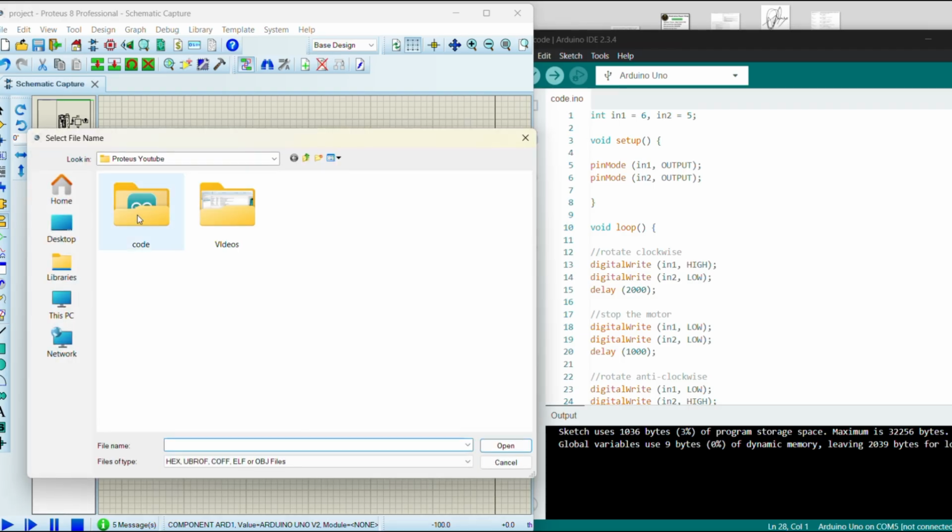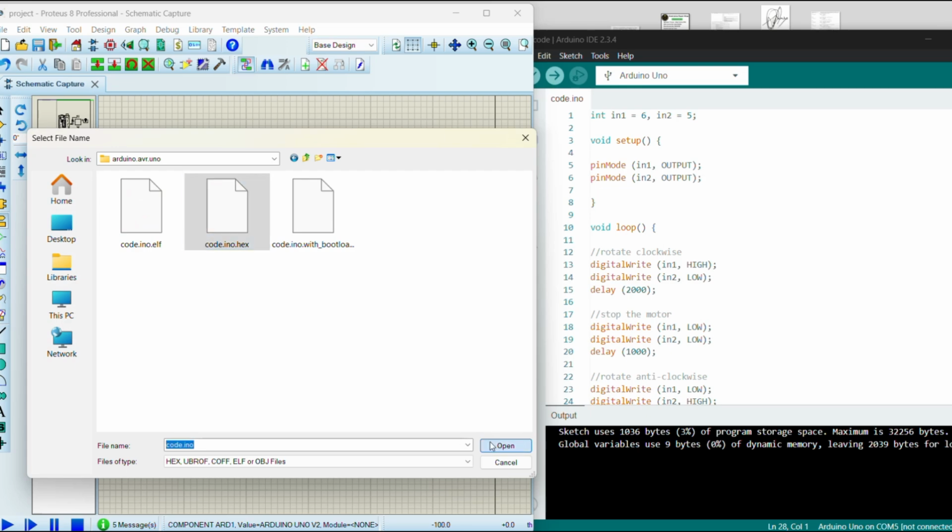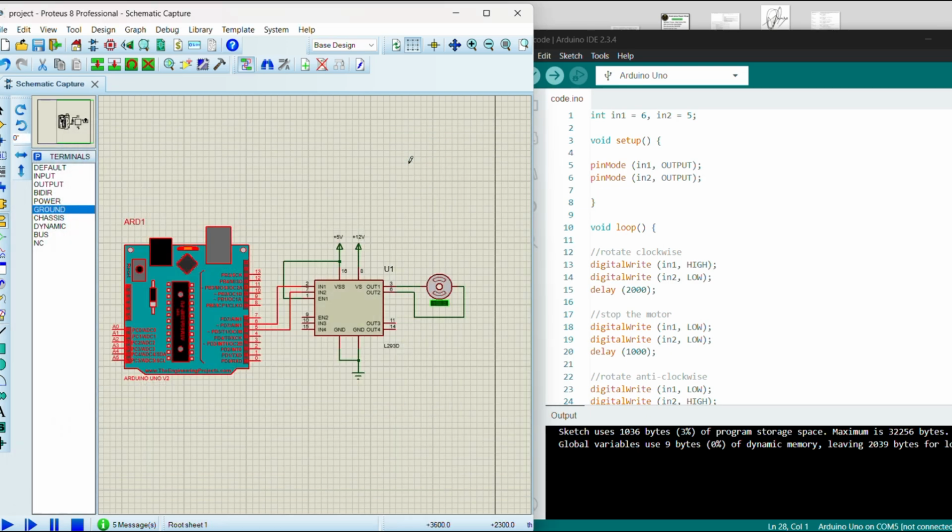So we can click this one, go to code, and import our code, okay, and we can run the simulation to see how this operates. Now you can see it is operating for 2 seconds and then off, and after 2 seconds it will operate anti-clockwise.